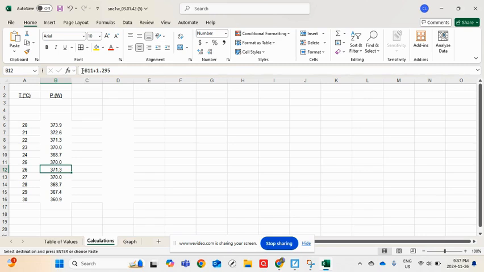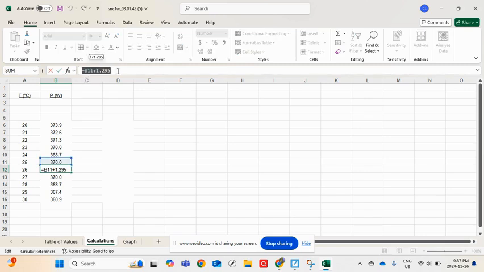371.3. Please look up here. This is the formula that has made that calculation to get that number. Now that I've highlighted it up here, we no longer see the final answer. We're seeing the code. When you see an equal sign in a cell, it means that a formula will happen. The B11 refers to the cell that it's grabbing the information from. Column B, cell 11, here it is.